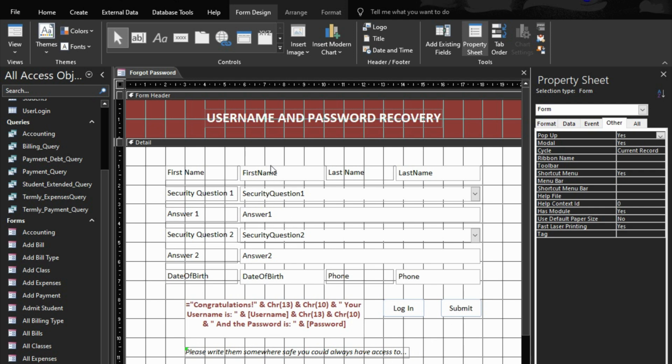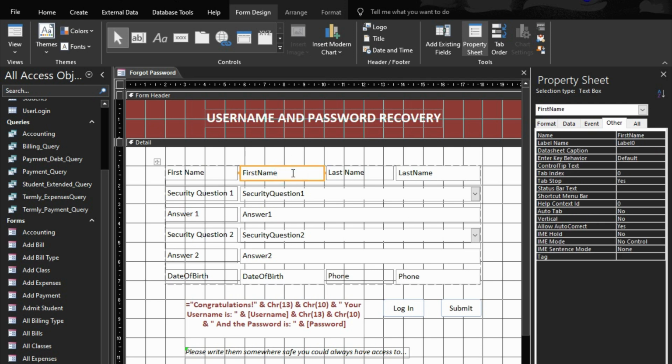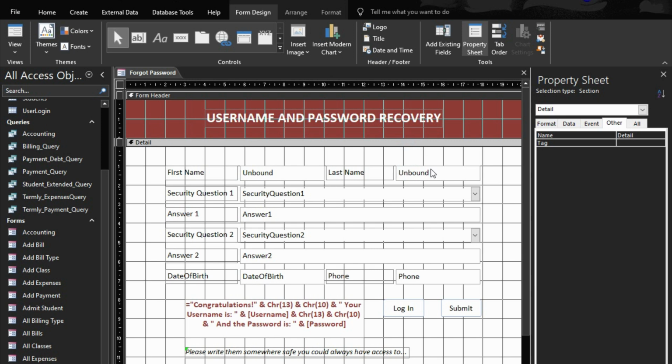but before then, since we are referencing them to a table, the user login table, we'll be comparing what you enter here. So where we want the first name, we want to request for the first name and the last name. So I'm going to delete the holder so that it will be unbound.